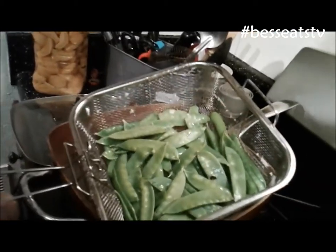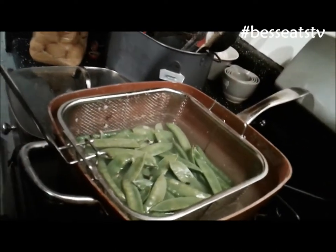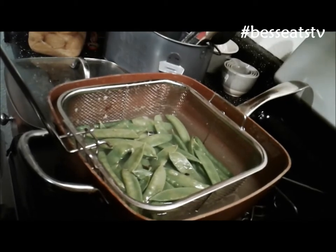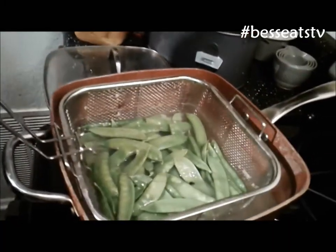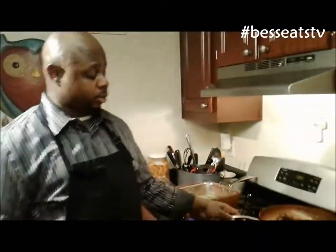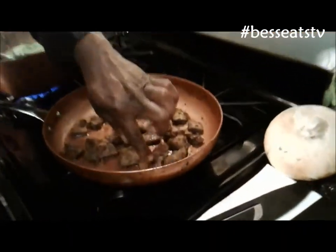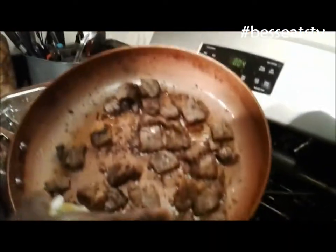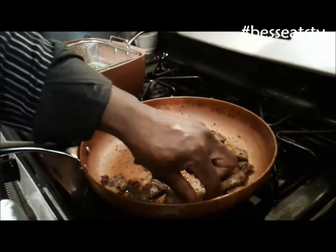Got some fresh peas, okay? I'm gonna blanch these for a little bit. I'm going to add this on to the menu later on when I continue to plate, okay? Fresh peas. Hey, don't forget about the Wagyu. Check out the Wagyu, baby. See that? That's what you want. Feel me?